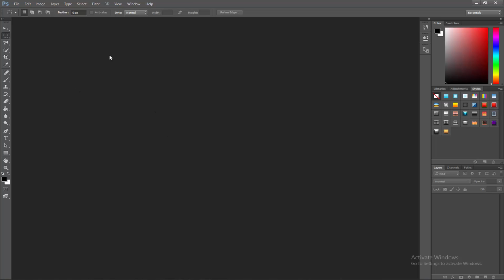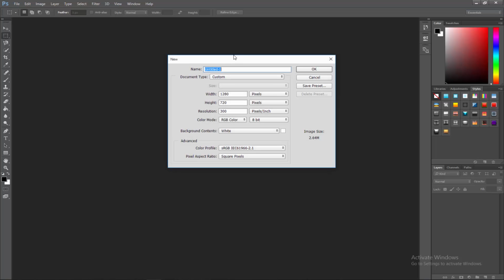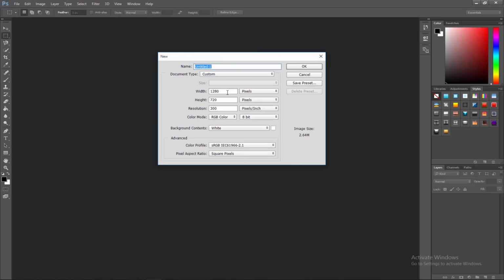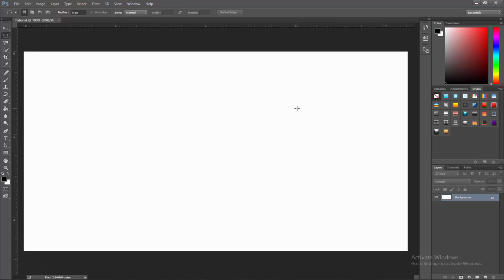The first shortcut that I'm going to be showing you guys is how to start a new document once you are in Photoshop. If you open up Photoshop, it's going to look something like this depending on what layout you have. It should be on Essentials. To open up a new document, you're going to hold Control and press N. That's going to bring up this new tab, Untitled, and we'll do a 1280 by 720 just for this tutorial. This is where you're going to edit all of your size, resolution, color mode, all of that good stuff. Title your document, name this tutorial, click OK, and using that shortcut we can create a new document.